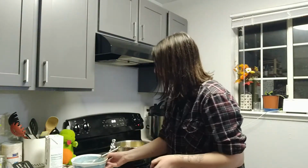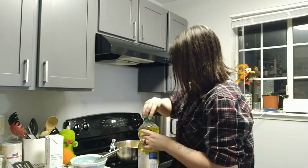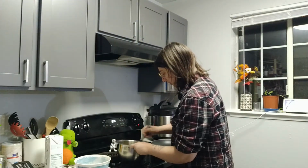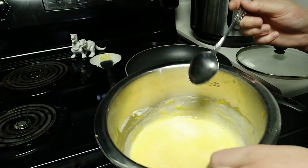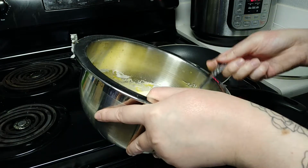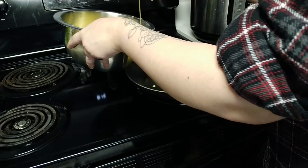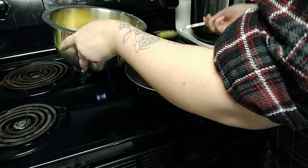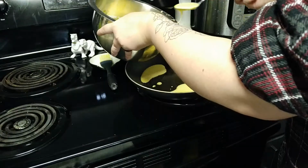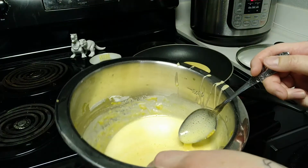Okay, so I'm gonna get the pan preheated. Put a little bit of olive oil down. Roll in some of the meringue. So this calls for 2 scoops. This might be more of a disaster than I originally thought. That's fine. Everything's fine. If you decide to do this on your own, have a hand mixer. That's all.